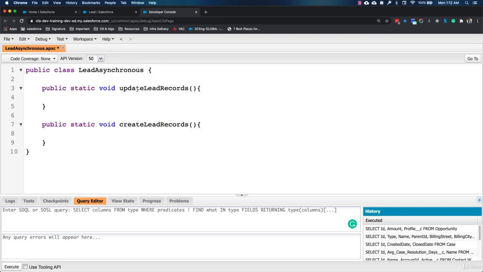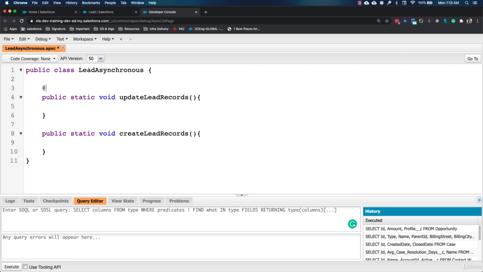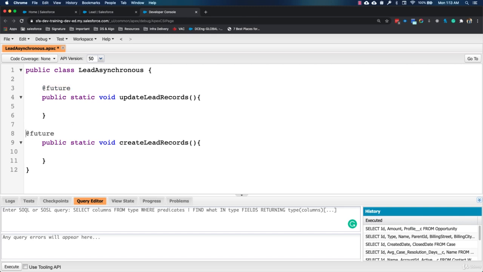Now, in order to make these methods feature methods, what you need is the @future annotation. So let me copy this annotation on my second method as well. So that's it. Now we have two feature methods ready. Now within this update lead records method, what I want is to update some existing records.